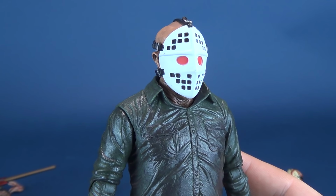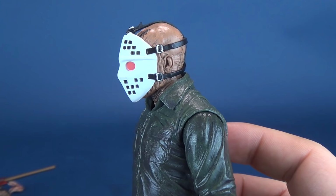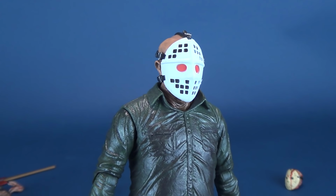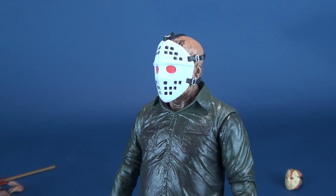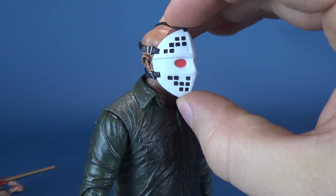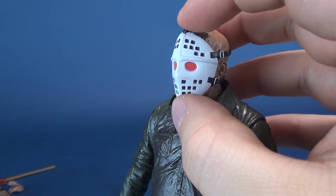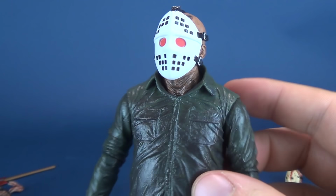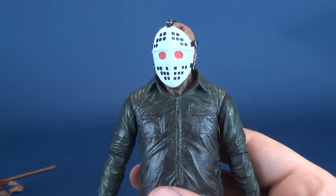This is not something that they could have or necessarily needed to include with the figure, and yet I so appreciate that they would have included a mask that makes no appearance in the movie and solely makes the appearance on the poster and the corresponding beta and VHS release. I think all the DVD releases, I don't know if we've ever gotten the New Beginning mask showing in a DVD release. I think it's always been relegated more so to the VHS and the beta releases. I have to throw beta in there because I don't think there's enough love for beta. So there's this mask. I dig that. Nice little nod to the original movie poster.